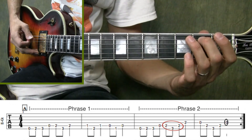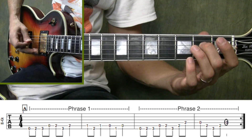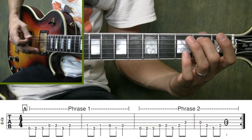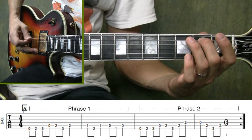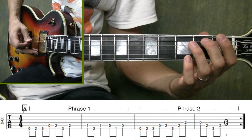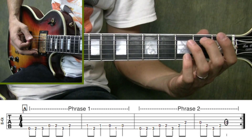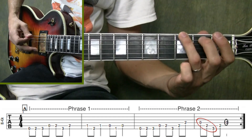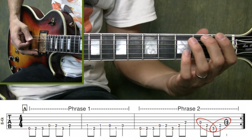But at this point we want to jump up to the 4th string 2nd fret, play that note, then play the 4th string open, move down to the 5th string 2nd fret, 6th string 3rd fret, return to the 5th string 2nd fret, and lastly play the 4th string open. Now when you look at that last bar of Phrase 2, you'll notice that the notes you play in the 1st half of the bar are the same as the notes you play in the 2nd half of the bar, just in reverse order.